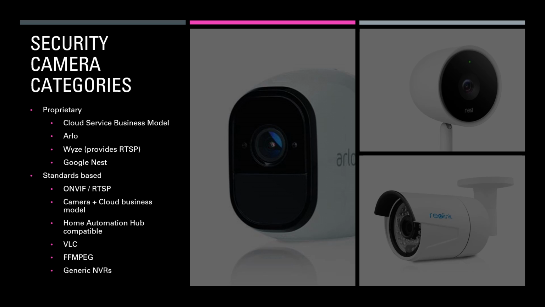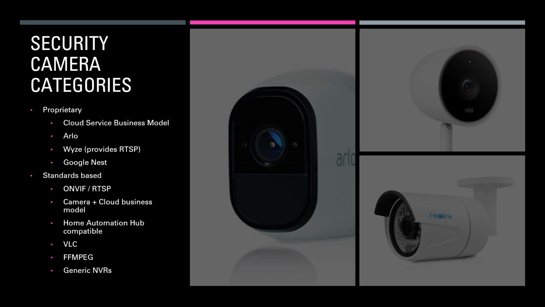So real quick, before we get into it, let's split out the two types of categories so I can explain what we're going to talk about in this video. Proprietary cameras are not the focus of this video, but they're good to understand. Basically, it's a cloud business model. They're going to sell you cameras, and then they're going to have an upsell for cloud business where they can do storage or AI and so on.